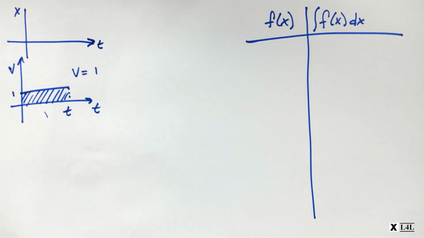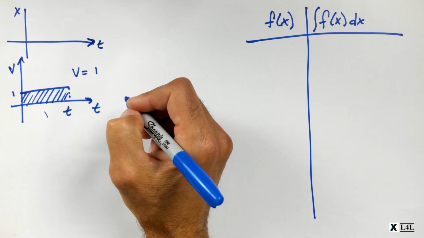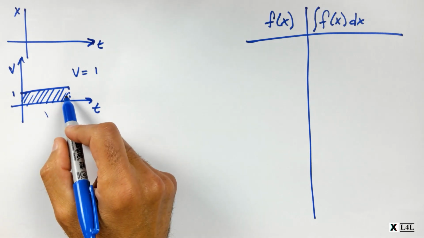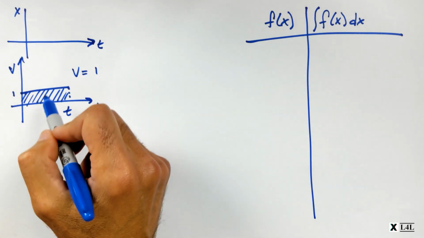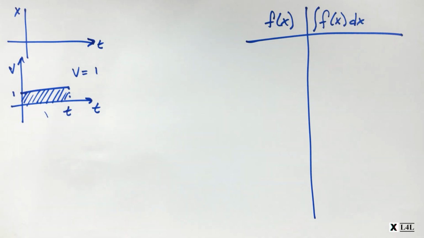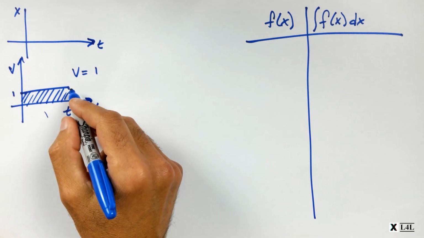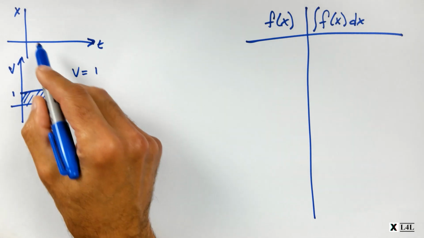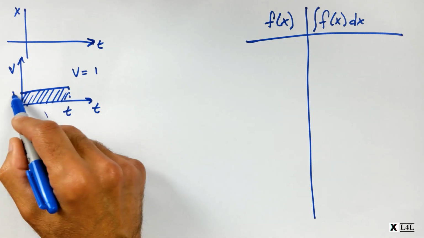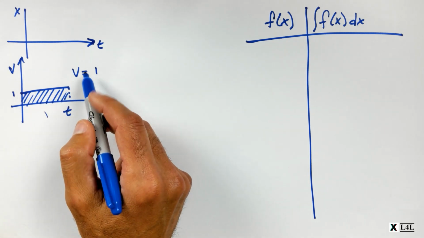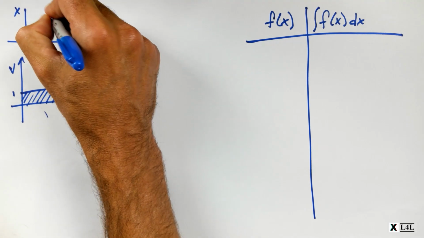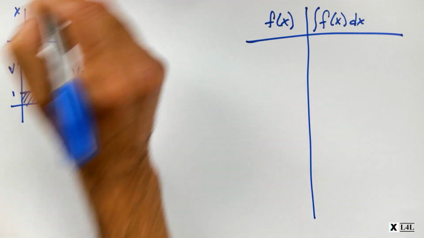Well, what would that look like? So if I want to integrate that, I need to know the area under this. Well, what would give me a velocity function? That would just be 1. Well, the slope of the line of a position versus time graph is my velocity function. I have a constant velocity equal to 1, which means I need to have a slope where this m is equal to 1.